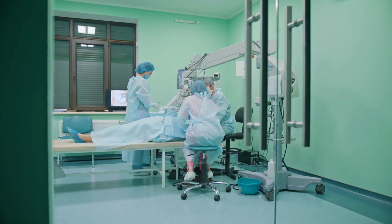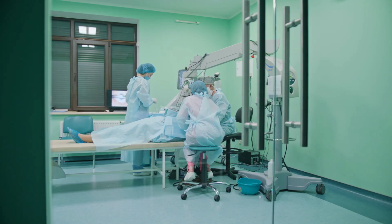Section 4. Restoring Vision and Hope, a Success Story. One of the most compelling aspects of OOKP is its ability to transform lives, offering a second chance at sight for those who had resigned themselves to a life without it. Brent Chapman, a Canadian man who lost his vision at the tender age of 13 due to Stevens-Johnson syndrome, embodies the life-altering potential of this procedure.